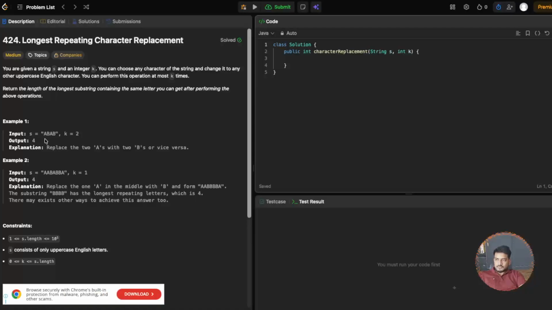So if you go through the question, you will see that we have a given string and we have been given k. k is not the length of the window, k is the number of characters that you can replace. So if you replace the given k characters, in this case 2, either a or b, let's try to replace a by b, then you will get b 4 times and you can return the length of it. So this is how the problem is, and you have to find ways to solve it. Let's dive into the brute force approach and see that in action.